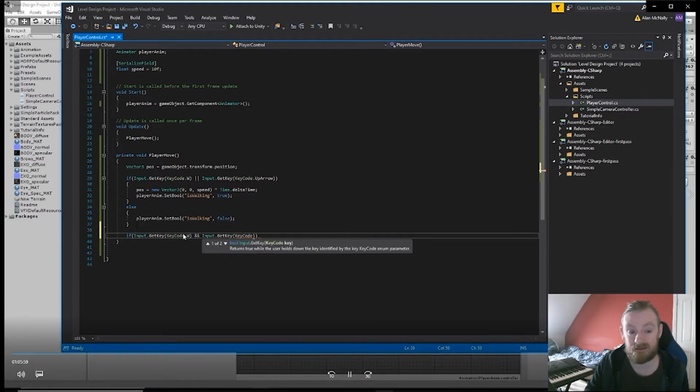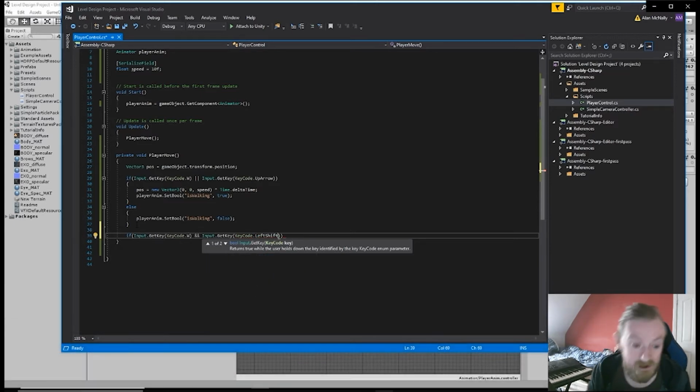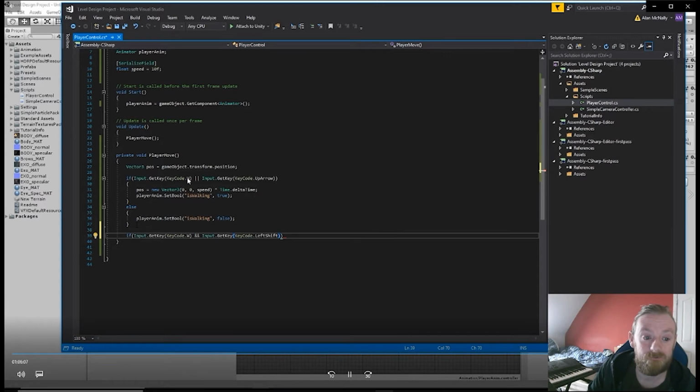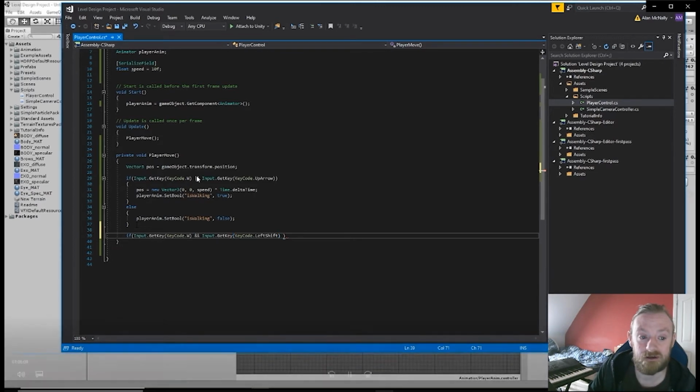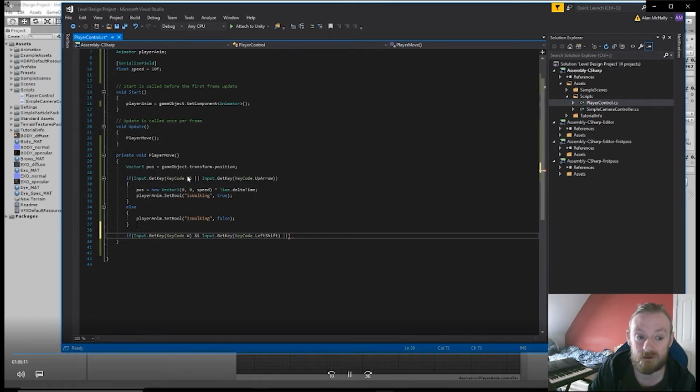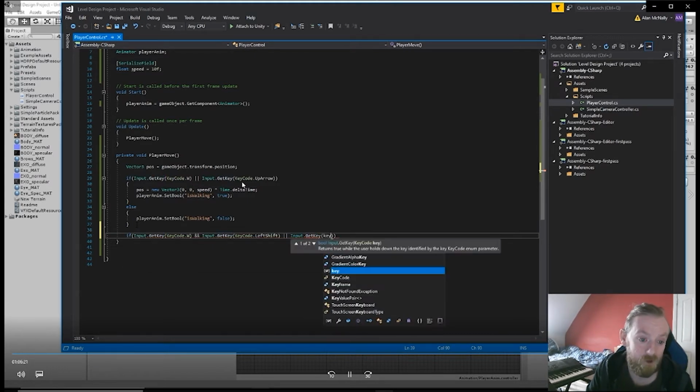So this is me, I think, attempting to do a run. I did say this in a previous video, that if you have the 2 vertical lines, it means or. So if you're pressing W or you're pressing up, if either of these are true, then it will run this line of code. And I said then if you had 2 ampersands, that would mean that both would have to be true.